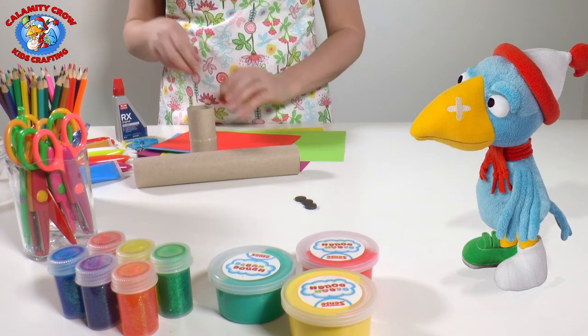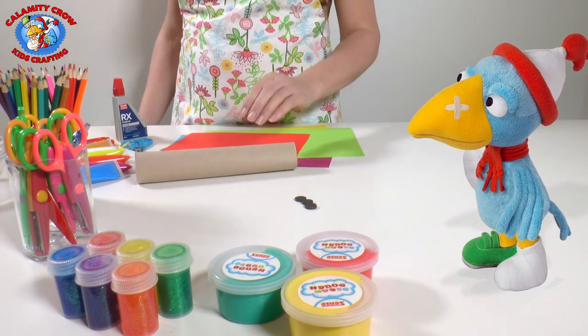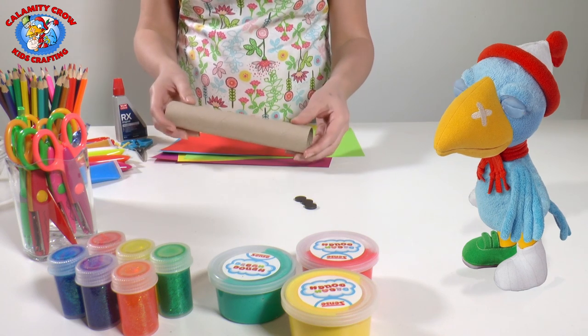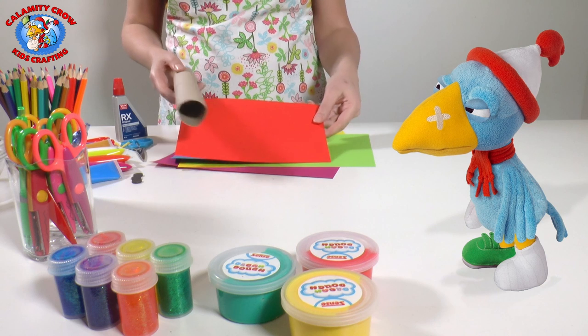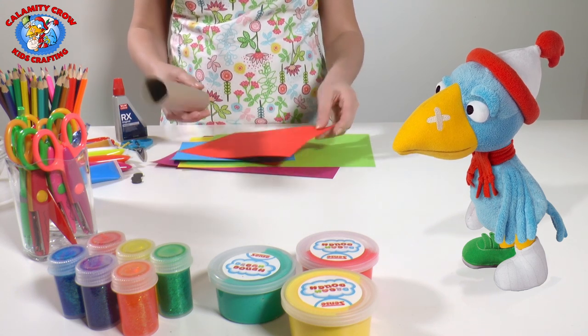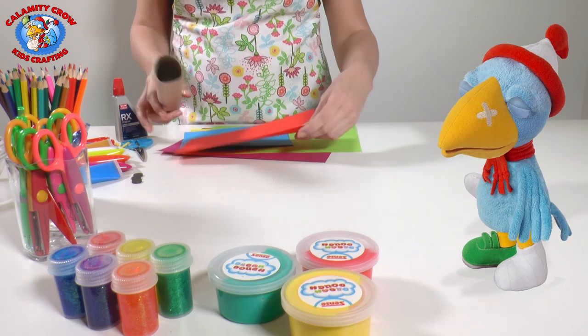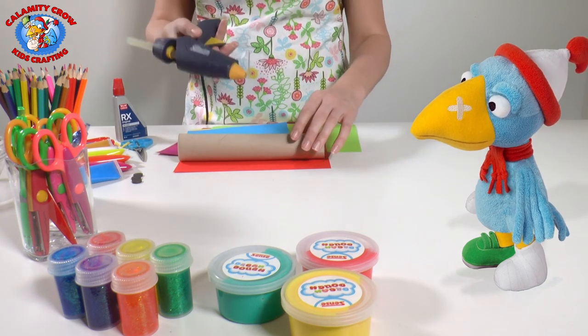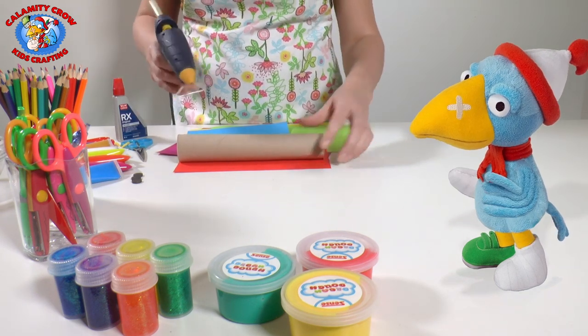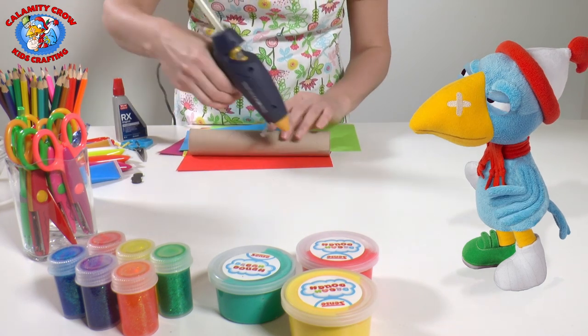You betcha! We start by taking a paper roll and wrap it in colored paper. Easy as pie! Choose a color that you like and cut it into a right size piece. Scissors is a bit scary, I think. Then we take the glue. Choose a quick drying glue. If you have a glue gun, it's best if an adult takes care of the gluing.